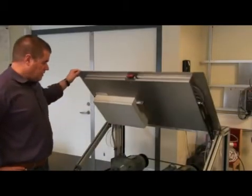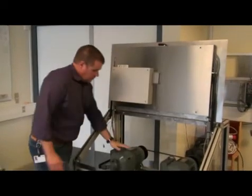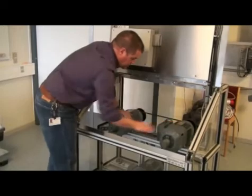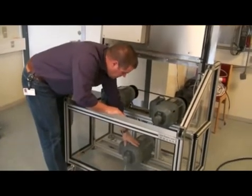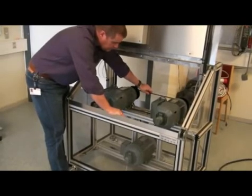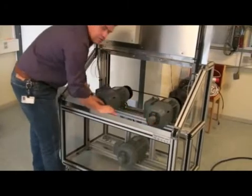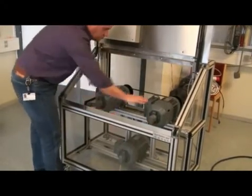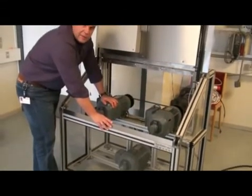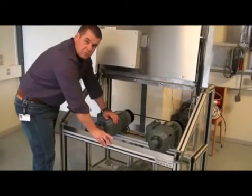Inside this demonstration rig we have three motors. We have the two drive motors here — these are the two torque sharing motors — and then we have the load motor down here. All three motors are mechanically connected with the timing belt. All motors have encoder feedback, all three motors. And the two drive motors also have a mechanical brake, so that we can show the hoist mechanical brake function with double feedback.